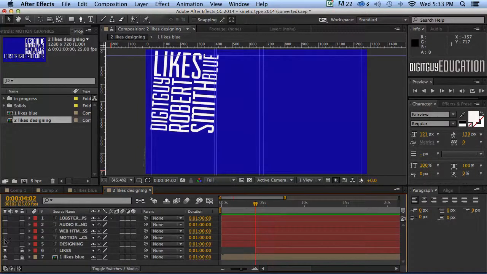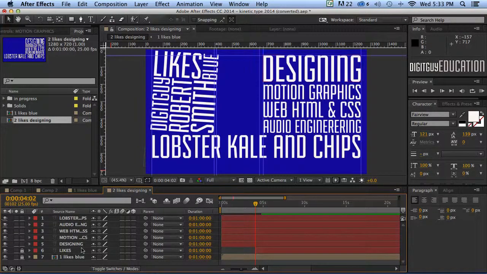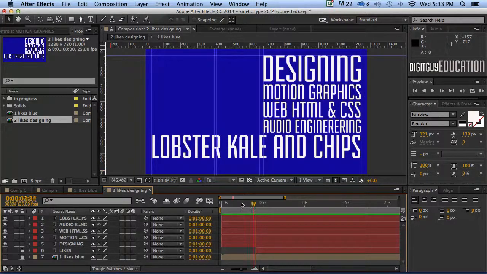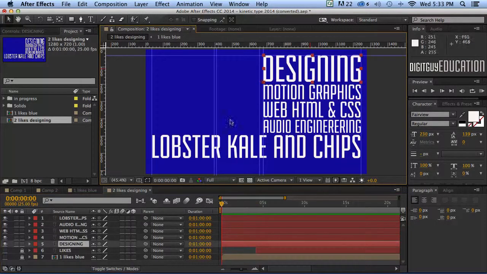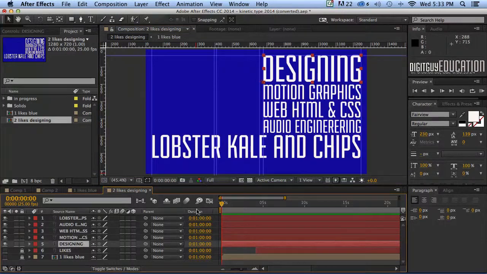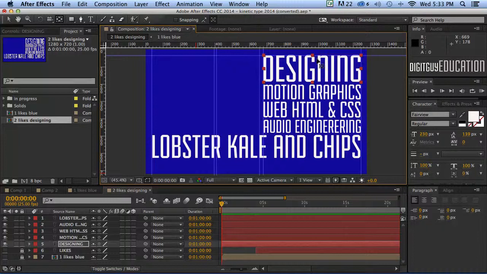Okay, now let's turn on the other layers we've got, these ones here, and let's turn off the other two layers so they don't get in the way. The first thing I'm going to do is change where their anchor point is. To do that, I'm going to select the word designing, press the letter Y, and there's the anchor point there. I'm going to grab it and drag it right up onto that red spot right in the middle.